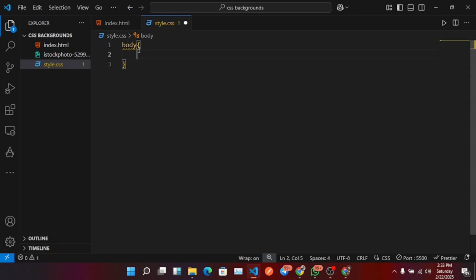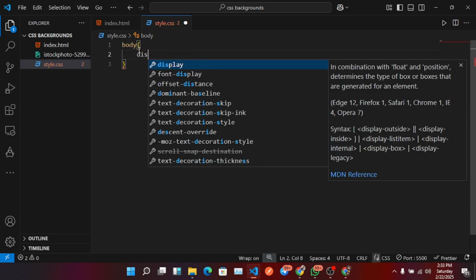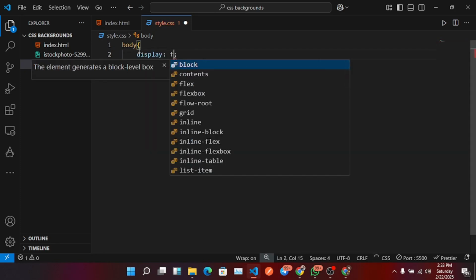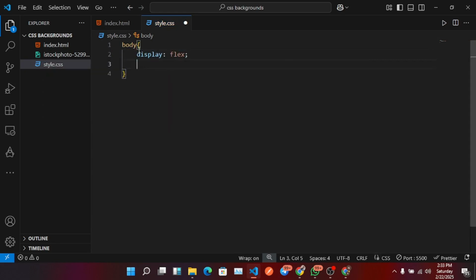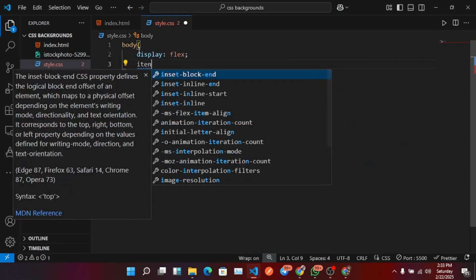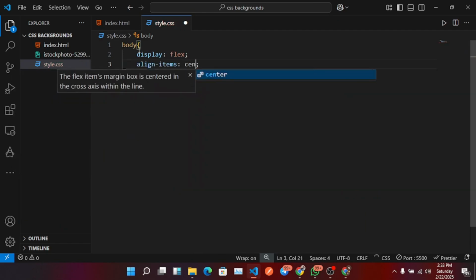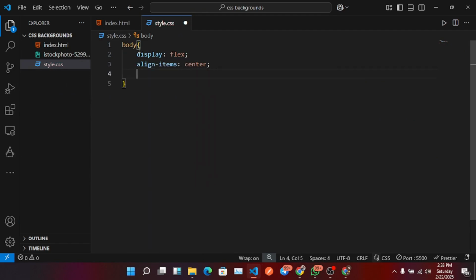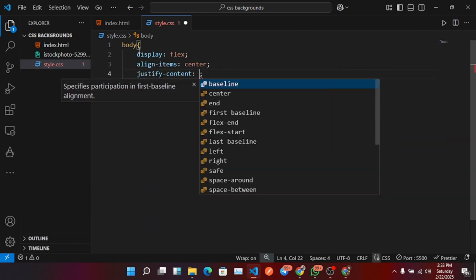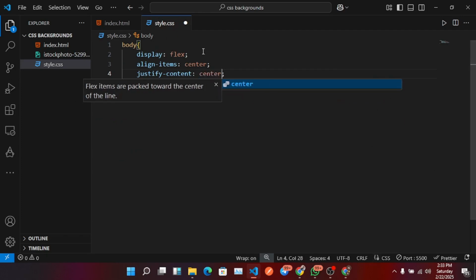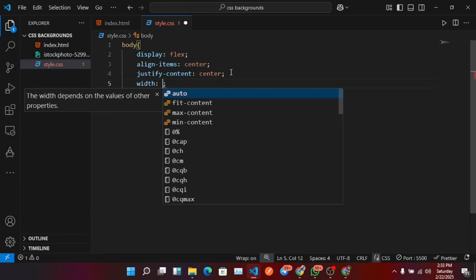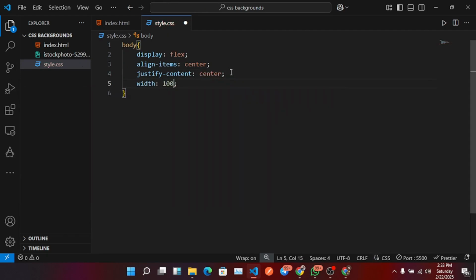The body will have display flex, align items center, and we justify our content center. I think that's okay. And also a width of 100 view width.